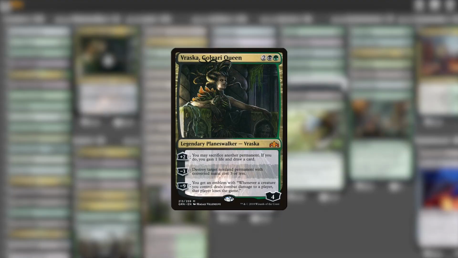She can sacrifice our foods for card draw, but I just don't think she's consistent enough to make it work, unfortunately. And while the ultimate is really nice, we all know by now that the ultimate ability of a Planeswalker is hard to pull off in EDH, so we shouldn't rely too heavily upon it.